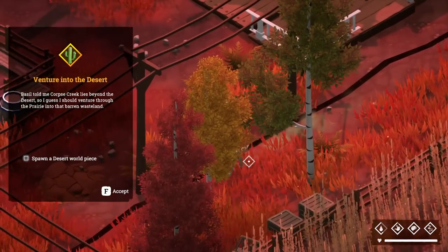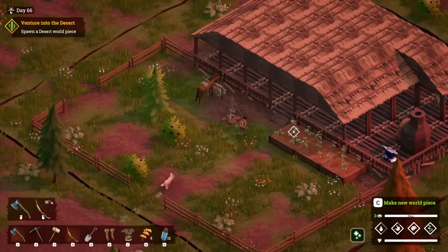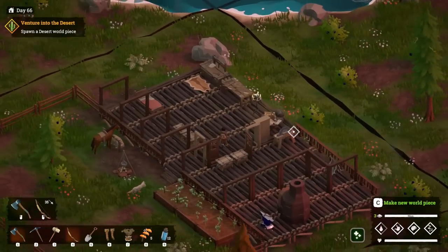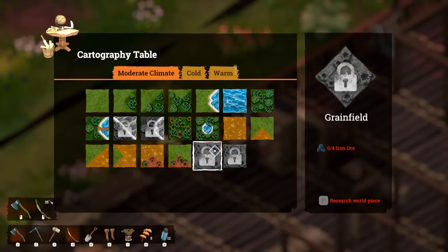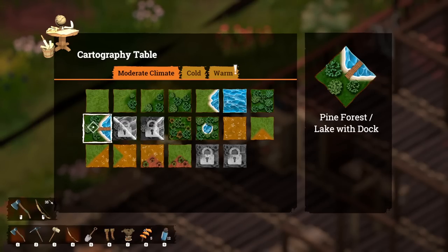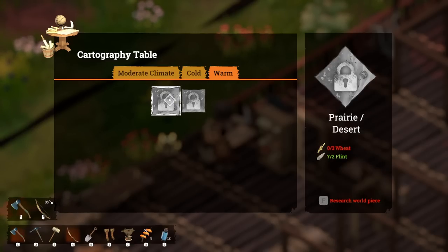Alright, it is almost dark, so I am gonna head home. Here we are back at base. Let's see what we need to unlock those new cartography table thingies. Spawn a desert world piece. Oh, okay. Desert, huh? That doesn't sound good. All right. Moderate climate. So we've got grain field. Ranch. These are old ones that I've already had before. Cold is normal. Warm is prairie desert.